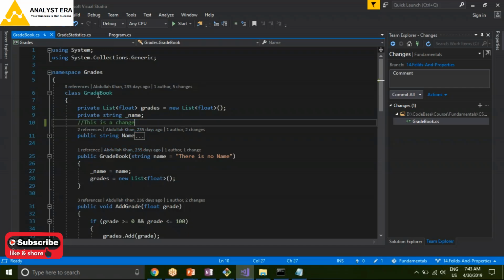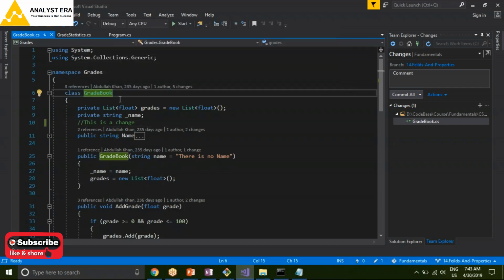If your new change has to do with the same file, the same gradebook file, don't give me that. I don't care. That's what I'm saying with fetch. Don't give me the changes on which I am working. Don't give me those file changes. Remaining all, yeah, give it to me. That is what fetch is.